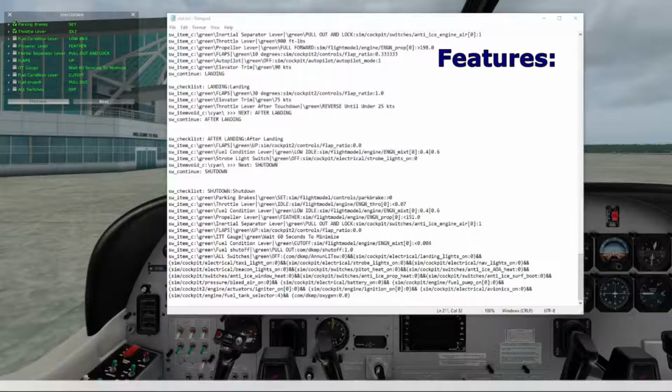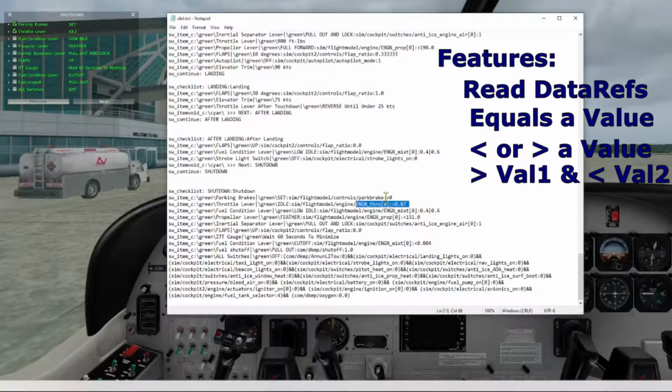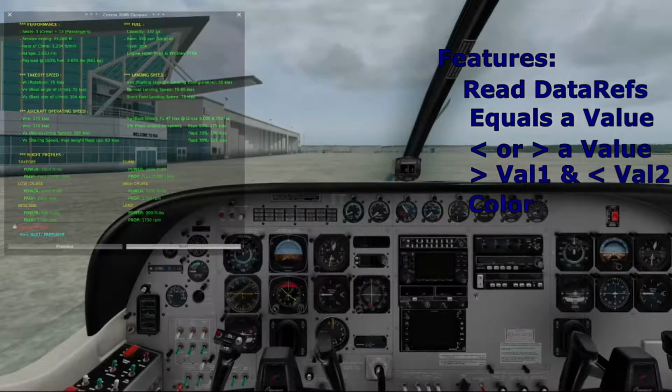Xchecklist features include the ability to read all X-Plane DataRefs and determine if the DataRef equals some value, is less than or greater than a value, or is in the range of two values. You can also set the color of your text. So if you want something to stand out, you might choose red or yellow and maybe have the rest of your text green. You have lots of flexibility.